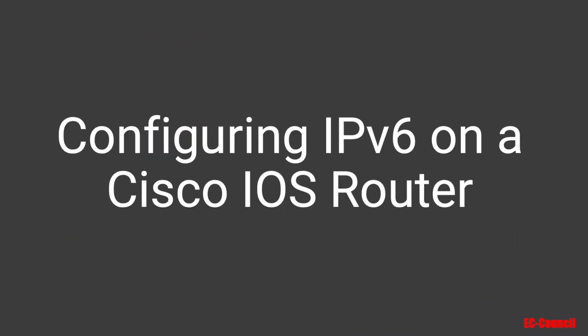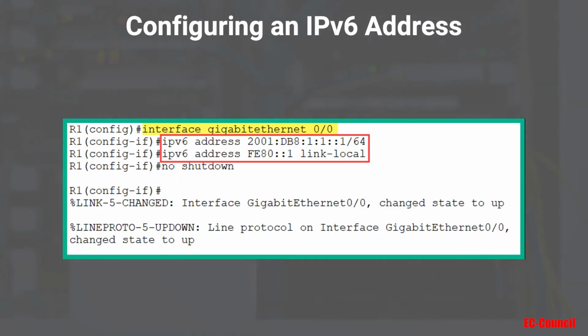So now you have learned how to configure an IPv6 address, both a global unicast address using the EUI 64 process and a link local address. Additionally, these are the configurations that you can make if you want to manually configure an IPv6 address without the EUI 64. Furthermore, you will see here how to configure the link local address by using the command IPv6 address followed by the link local address and the link-local command at the end of it.